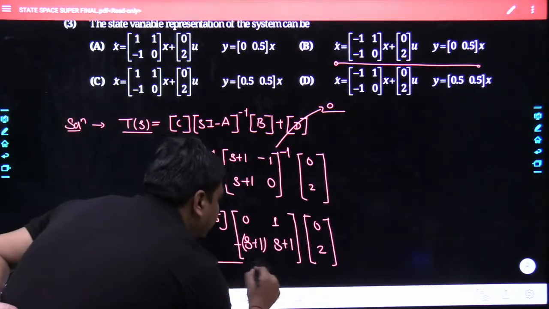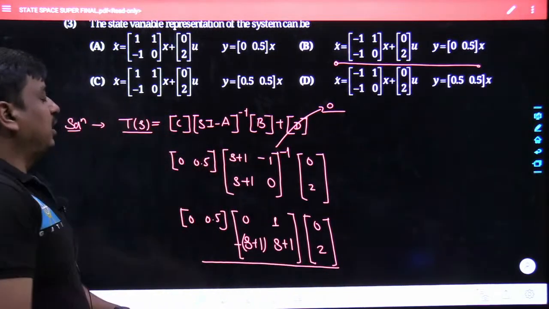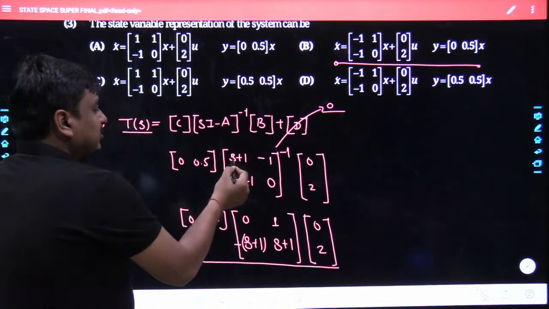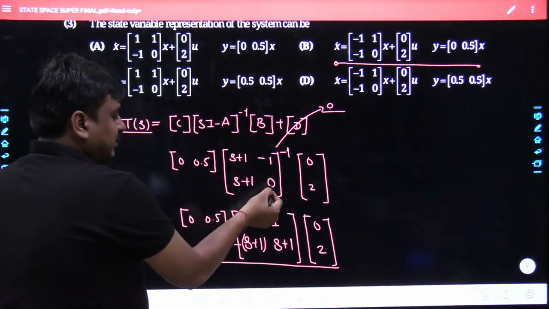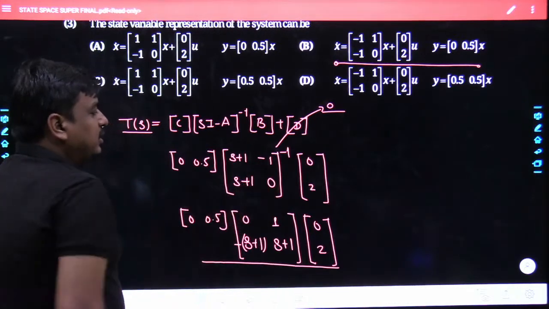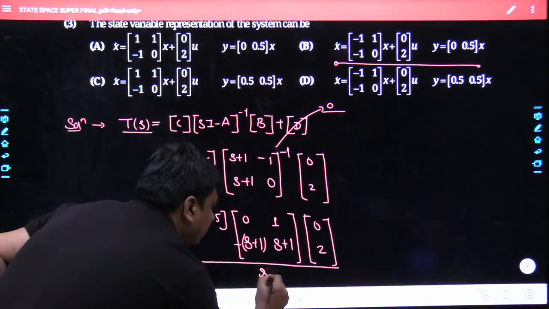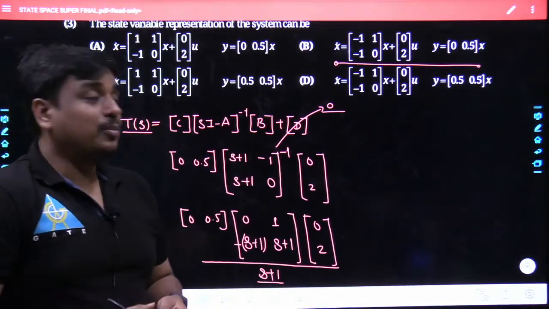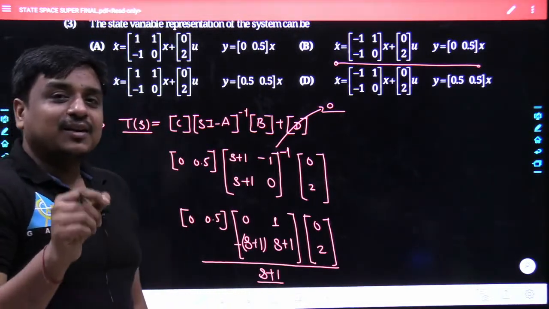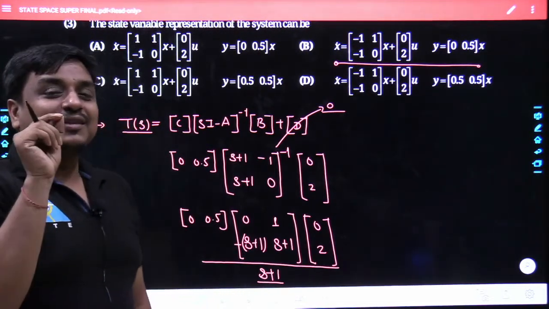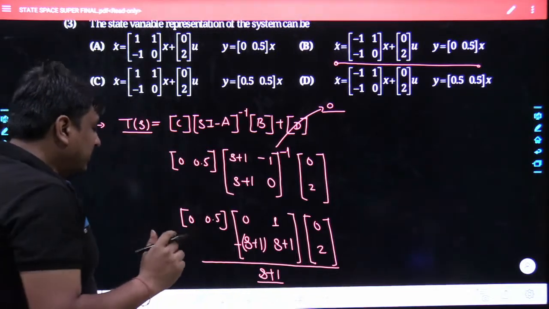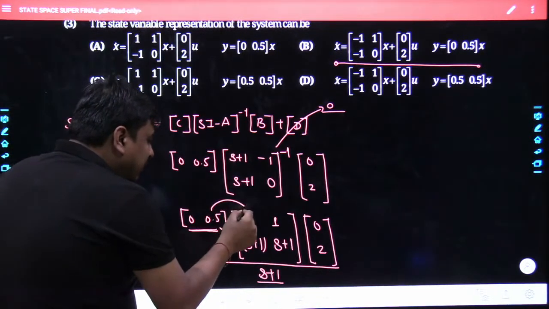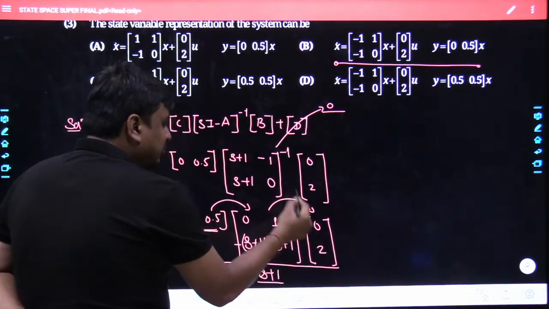And at the denominator, I need to take the determinant of this matrix. May I know what it would be? So obviously, s plus 1 is getting multiplied with 0, and here it's simply s plus 1. Now tell me what is going to be the transfer function. Before getting the transfer function, you can use a simplified method. One mistake you guys are going to do, you are just straight away going to multiply this matrix and thereafter this matrix with this matrix.